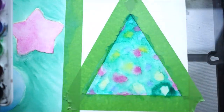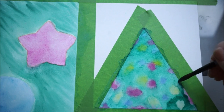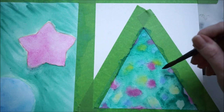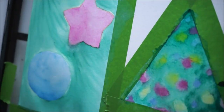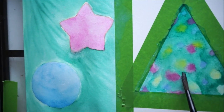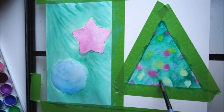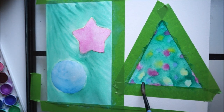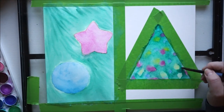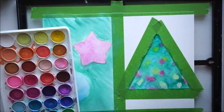Now you can also, if you're on a portable surface, tilt it around a little bit, move the colors where you want them to go, kind of make it drippy, free flowing. I'm tilting it all kinds of ways, guiding that paint as I go. But once again, it is completely up to you on how you like to do that. I like to do it this way. I think it gives it a really cool feel to it. As I like to say, it gives it an organic feel.